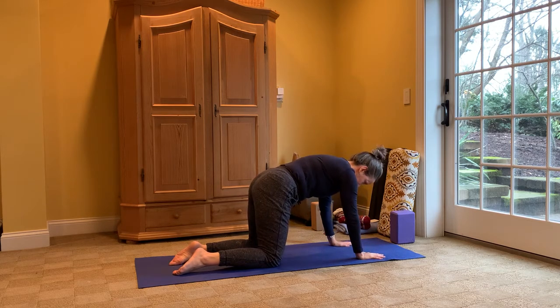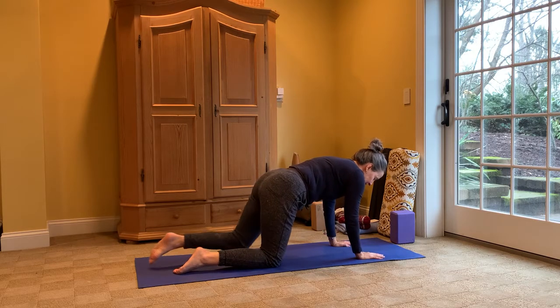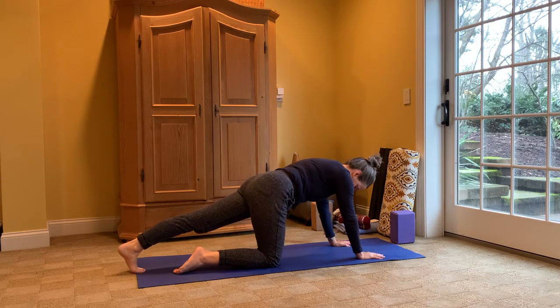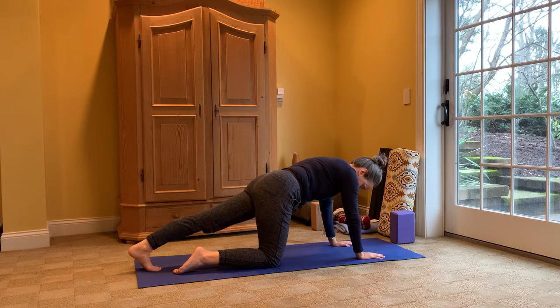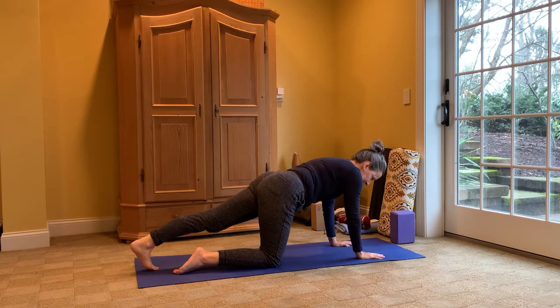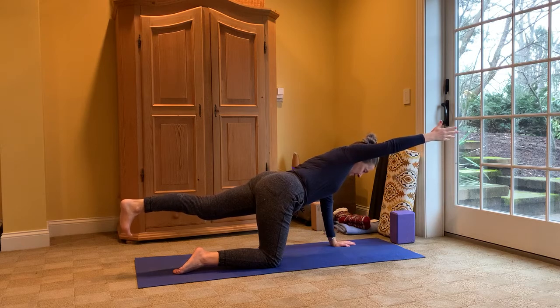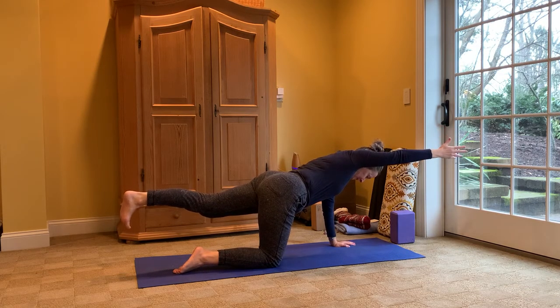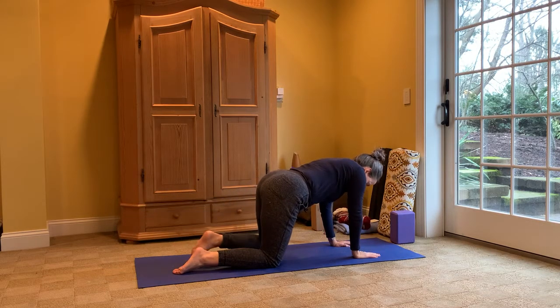And we'll do some balancing. And we'll extend our left leg back. Tuck the toes, push through as if you're doing a runner's stretch. Lifting that left leg up, right arm out, holding it. Nice balance. Place it back.